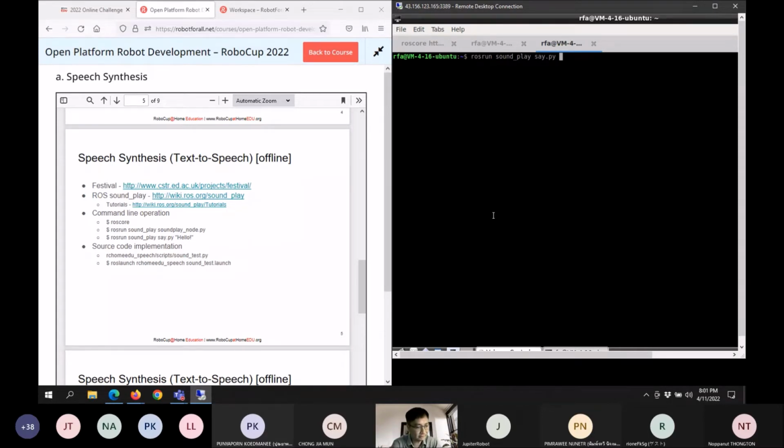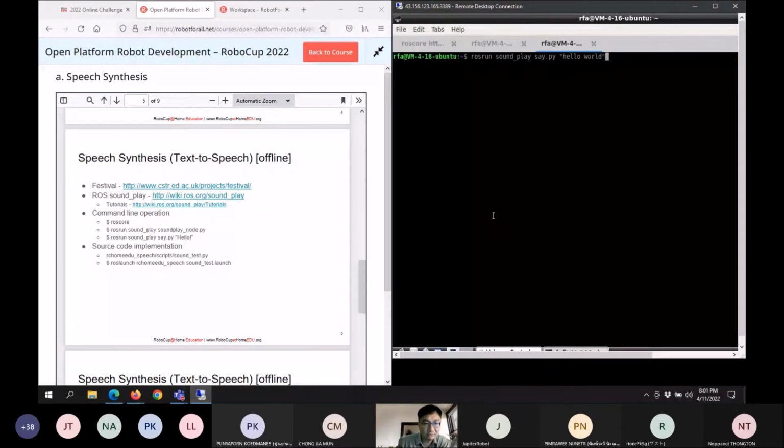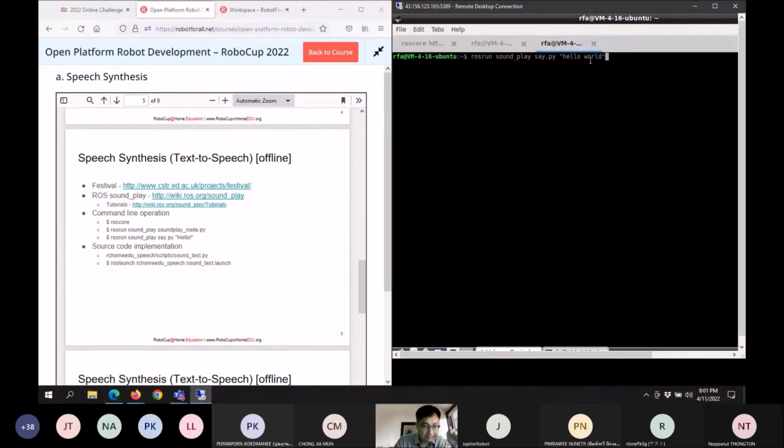For example, we put in hello world. This text is input into this node, which sends it to the sound play node, in order to be converted using the Festival software into a wave file, and then it will read it out. Then you can hear the hello world.